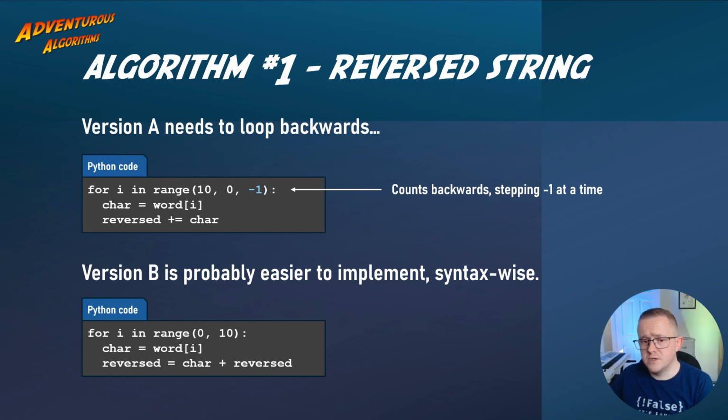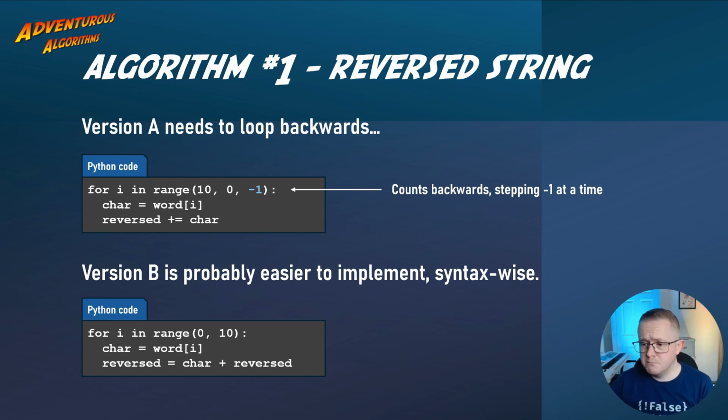Next line of the algorithm is that we're taking this character and saying, right, that's substring at position i, so it's getting one letter out of it. And then reversed, I'm adding the character onto the end. Right, so that's just equivalent to saying reversed equals reversed plus character. And if you haven't seen that syntax before, plus equals, that's just a shorthand way of saying add something on to the end. Right, it works with arithmetic operations as well.